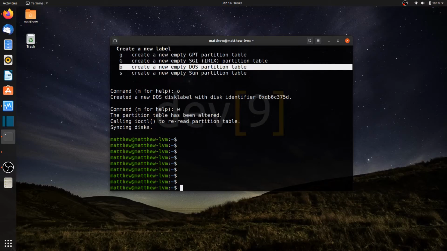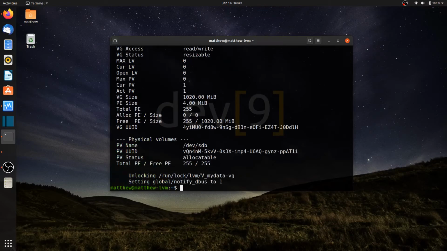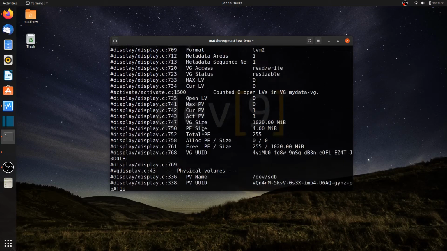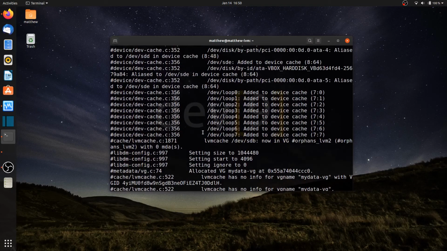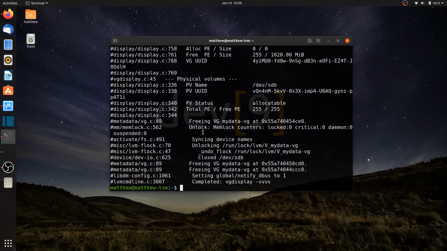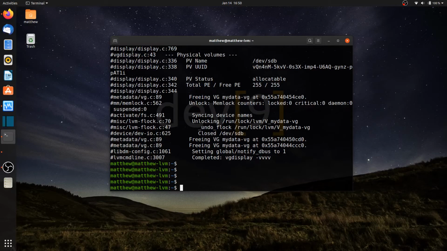Okay, so let me go ahead and just show you sudo vgdisplay -vv. If I put two Vs in here, you can see that they've added just a little bit more additional information here. And of course, I can max it out at four Vs, and there is a lot of additional data here. So the more Vs, the more information that I can actually see on what's set up. So in this lesson, we've gone ahead and created our first physical volume. I've set it all up so that I have a single drive that is associated with it, and now I can see details about it.